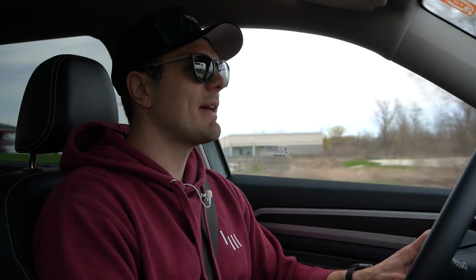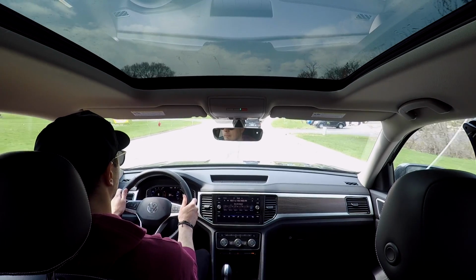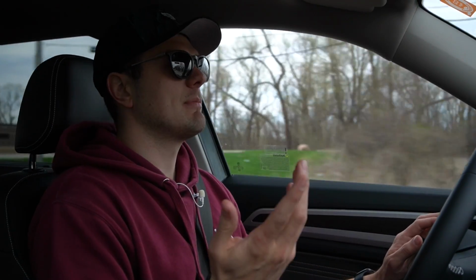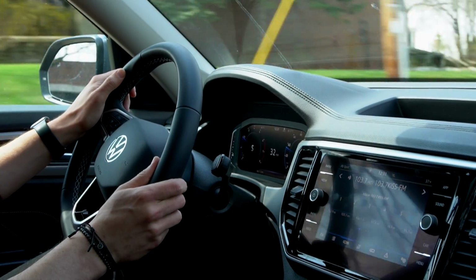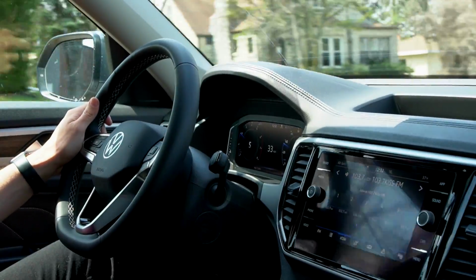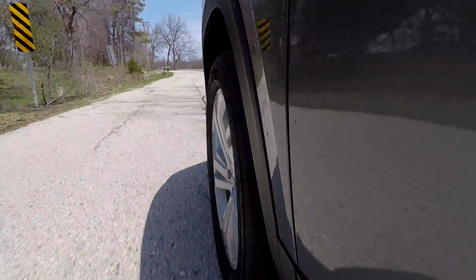What that means then in simple terms is this thing just floats along incredibly comfortably. Since it's not burdened by the fake expectation of being sporty, it can get on with what I and probably most of its customers want from it, and that's to just get me from A to B as comfortably as possible. We just went over some train tracks, and I was not completely shaken to death by the suspension. It held up just fine in a corner earlier, and it's nice and smooth. The suspension soaks up mild to moderate road imperfections super well.